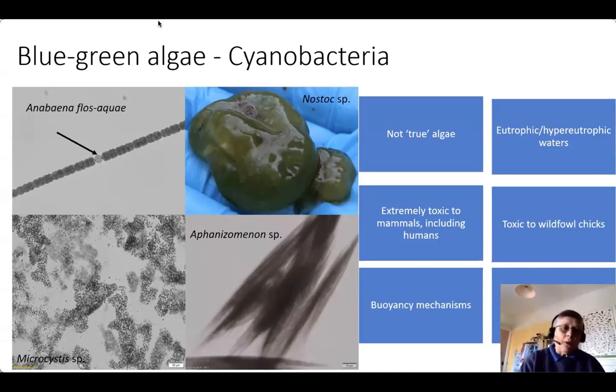And they have buoyancy mechanisms. You can see on the Anabaena there's a tiny little circle in the middle of the algal thread. And this little circle is a buoyancy mechanism. During the hours of daylight, the algae produces lots of sugars, which are used to fill that little special cell.